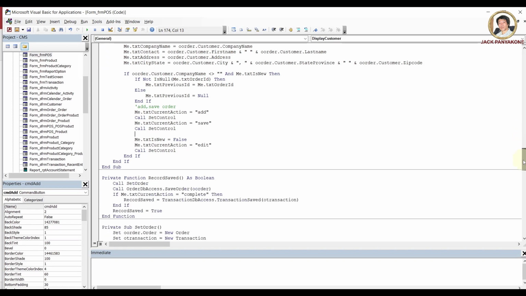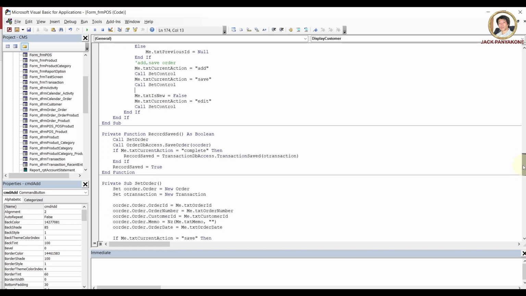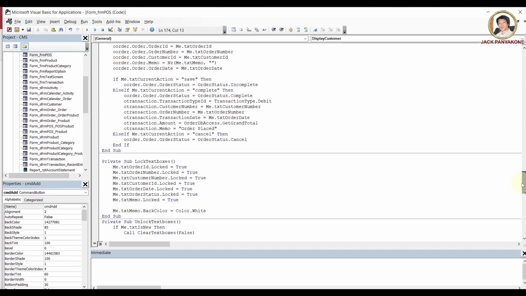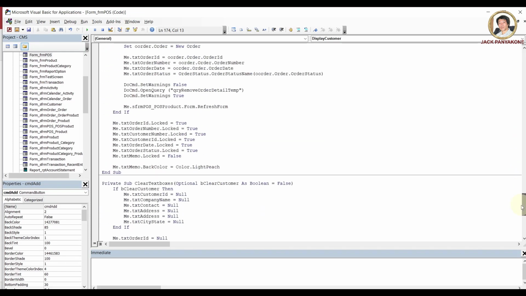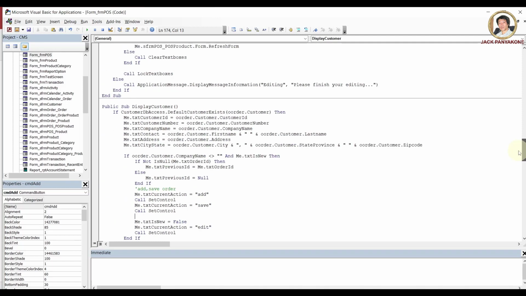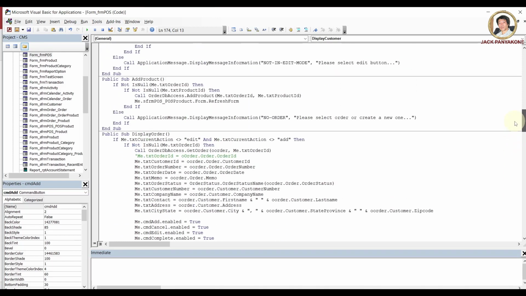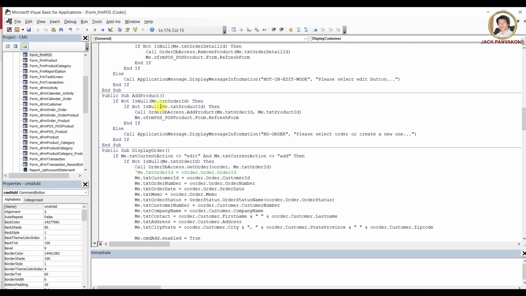So now in the add product, let's go look at the add product. Where's the add product? Add product, where are you? Right here. So here we're going to say if order right here. Okay, that's okay.